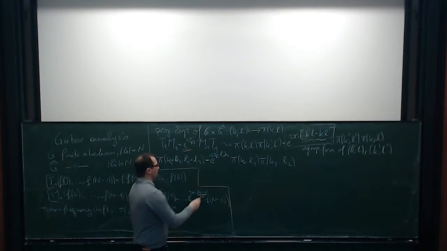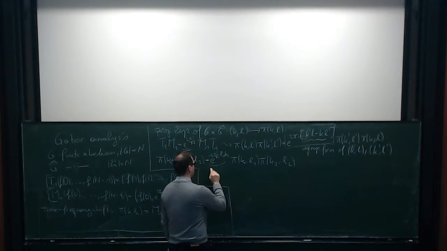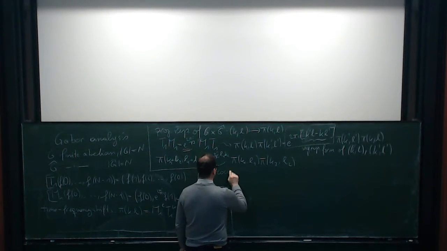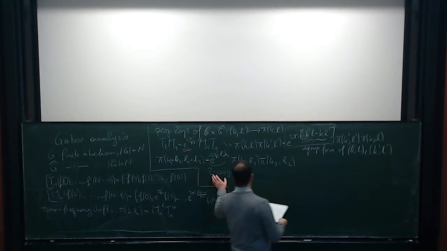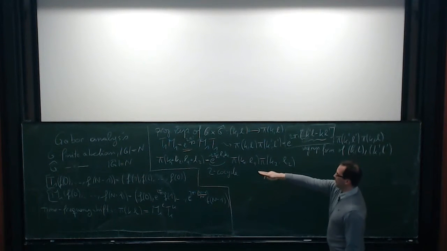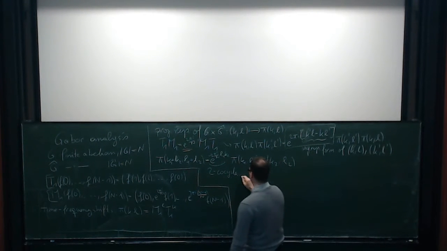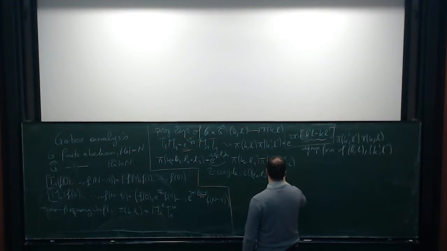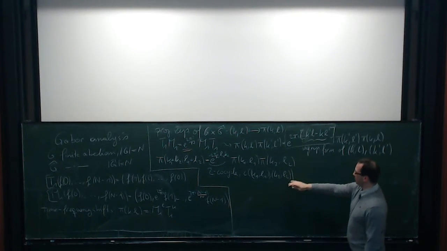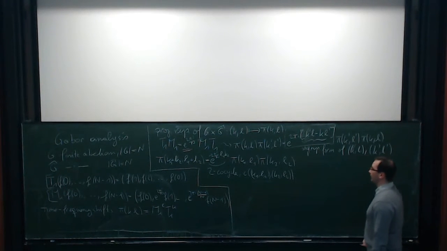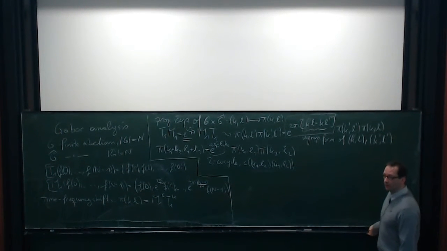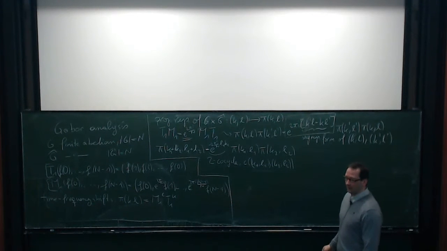And so in general, this is known as a 2-cocycle, and this describes your representation. Usually we denote this by c of (K1, L1, K2, L2). So if you take a complex conjugate of this and the other one and multiply it with this one, then you get the symplectic form. So just again, a refresh of memory.